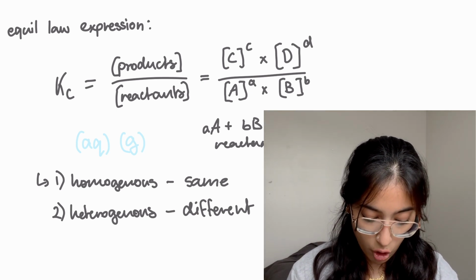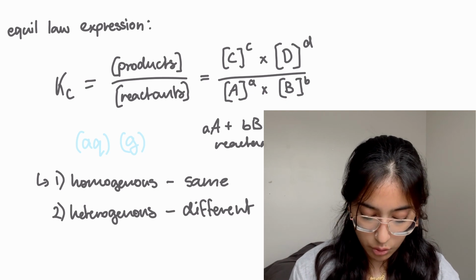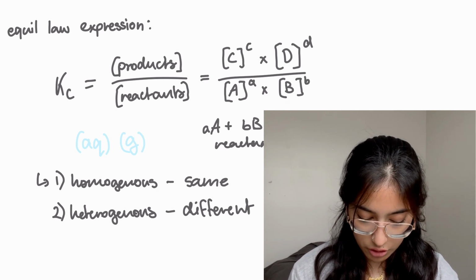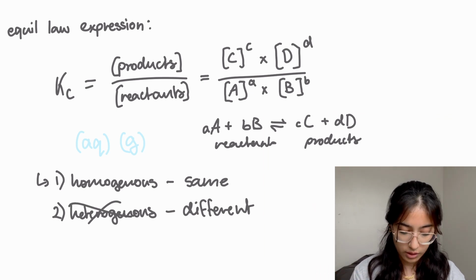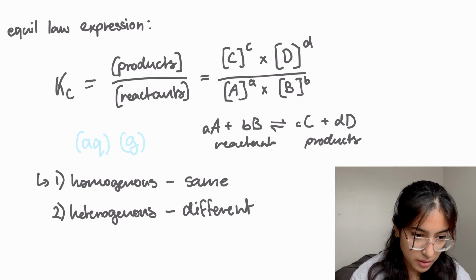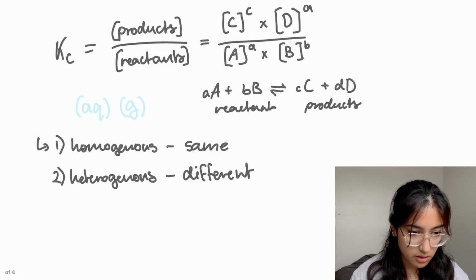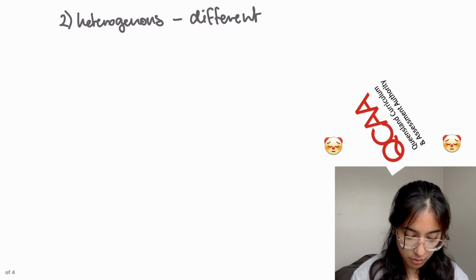So you need to know about these two different things, but they're never going to give you a question where it's like, oh, figure it out for a heterogeneous one. You can just assume it's always a homogeneous system, so you don't really need to worry about this. Still know what it is though, just in case they ask, because QCE does stuff like that all the time, where they ask totally random questions.